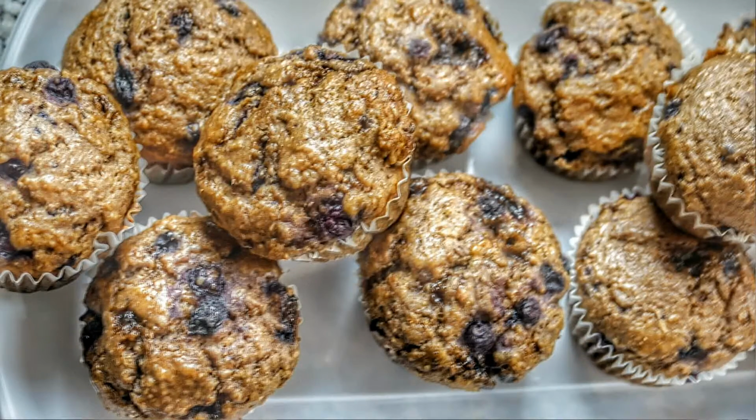So, so good. Now, another option for you guys is that before you put them into the oven, you could sprinkle some sugar on top or some cinnamon. I chose not to because I thought the blueberries would sweeten them enough, and I'm totally right. I'm really glad I didn't put additional sugar on top. It tastes really great this way, and it keeps your sugar intake low, right? Which is really important to me. So there you guys go. Let me just take one more bite for the road, should we say that? Or just because I'm really, really hungry? So good.